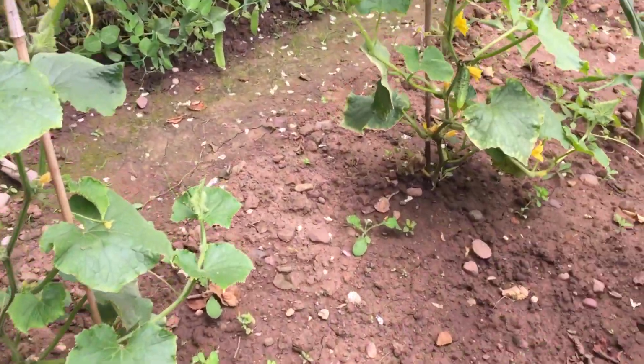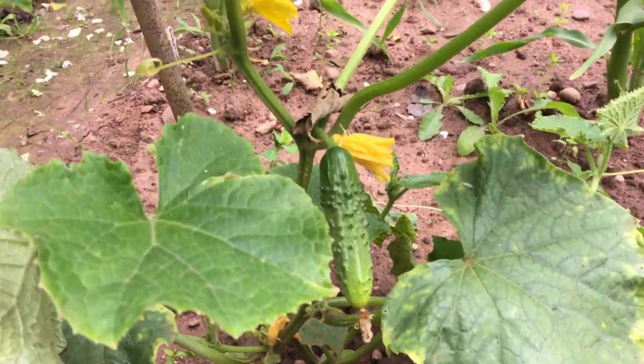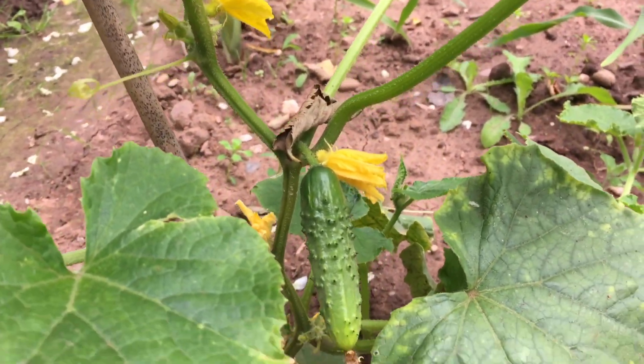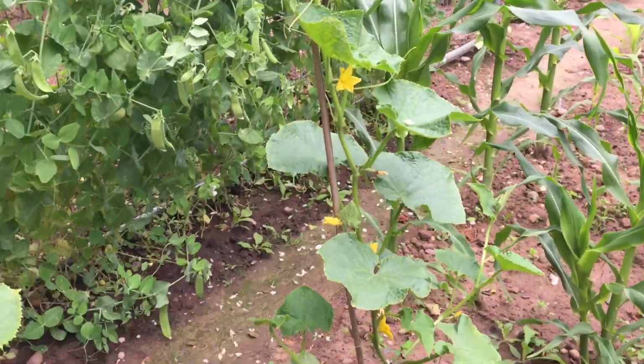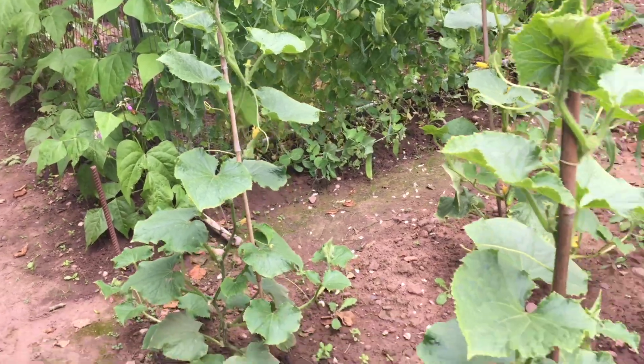I've just noticed over here that one of the cucumbers has started forming. That's brilliant. So I'll get loads of cucumbers off this. I've got 6 plants here and 1 over by the Mangetout, which I'll show you in a moment.